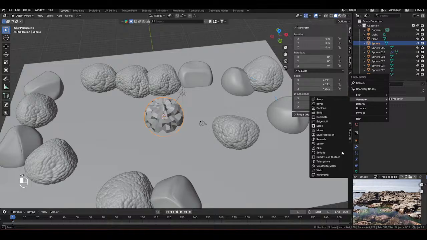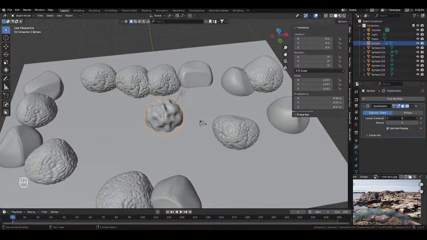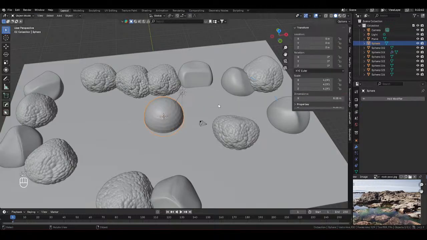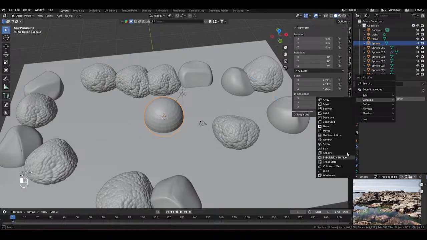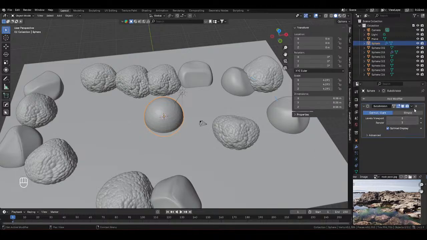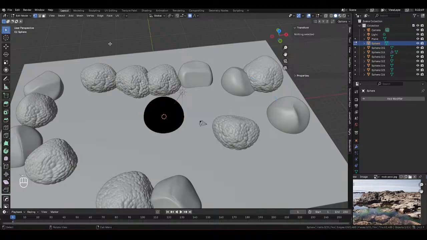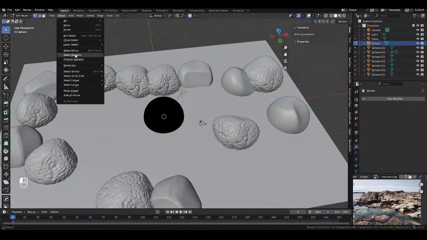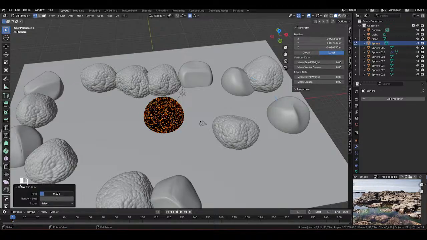Subdivide this. Maybe we can undo that. Subdivide. Select very small amount. That.